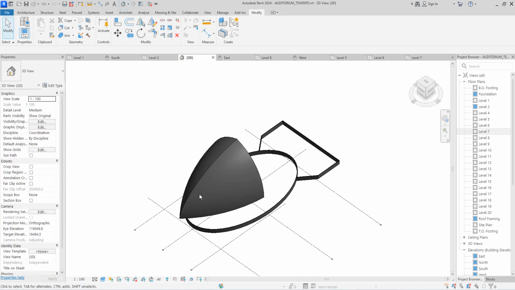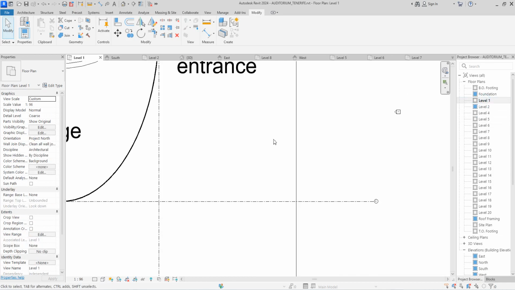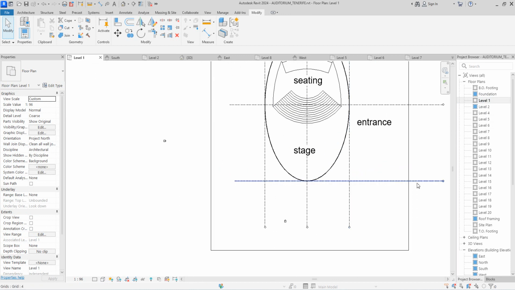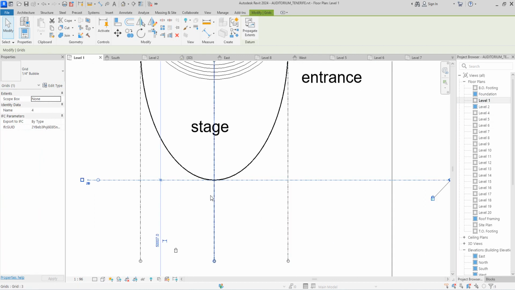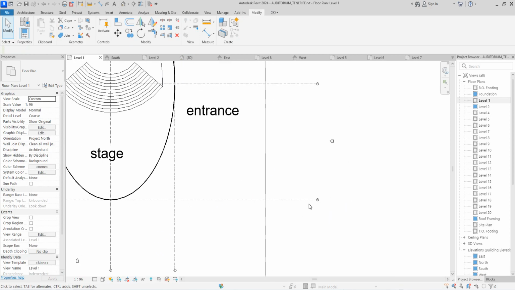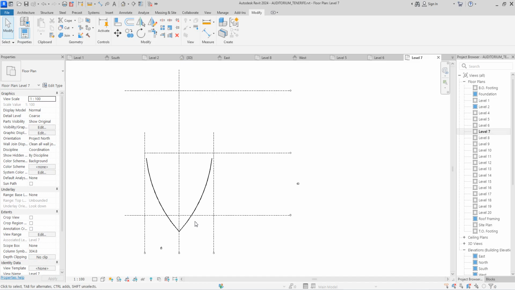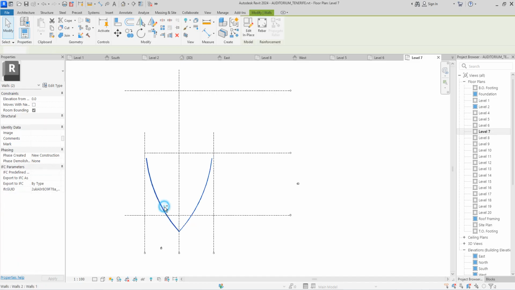But let me quickly go to 3D and see the position where this thing is. It's not at the right coordinate center. So I will not accept that part. So I will go to level 1 to see the way the coordination of the plan looks. So the grid, this particular grid, this is grid 4, will be the point to which those things will work on. So we click on level 7, then we take this back to the position where it's supposed to be.